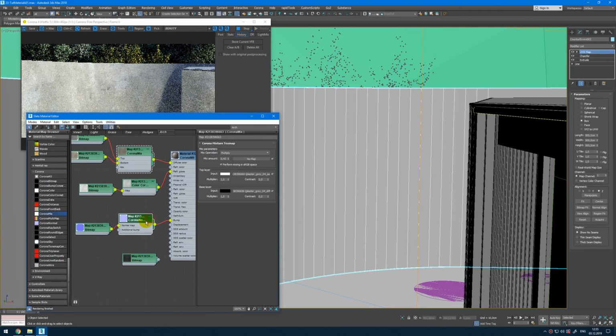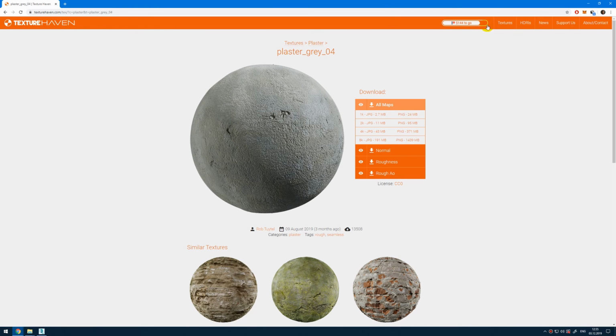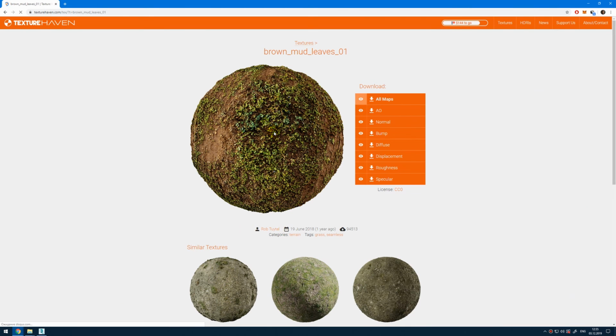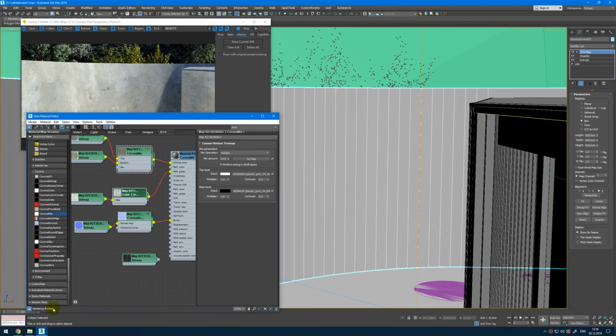You can also sometimes use the reflection color for materials where you have different types of materials, like ground and grass. So you have this specular map that will go here in the reflection color.